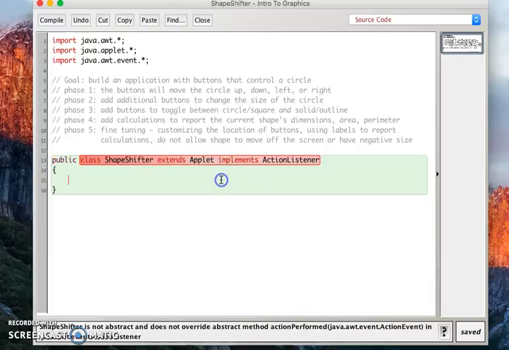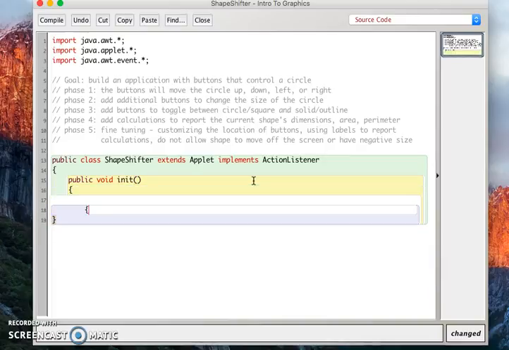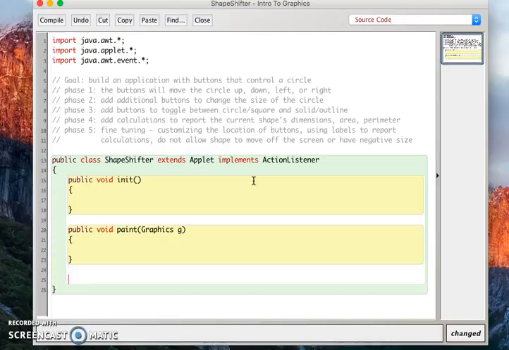So to fix that, I always start with the 3 methods that you need if we're going to be implementing the ActionListener. And so the first one is called init. So public void init. And we're just going to set this up for a later date. We're going to do a public void paint(Graphics g). And here's the big one. We're going to do public void actionPerformed, and as a parameter, ActionEvent e. And just one change here, the actionPerformed method has to have a lowercase a to start.